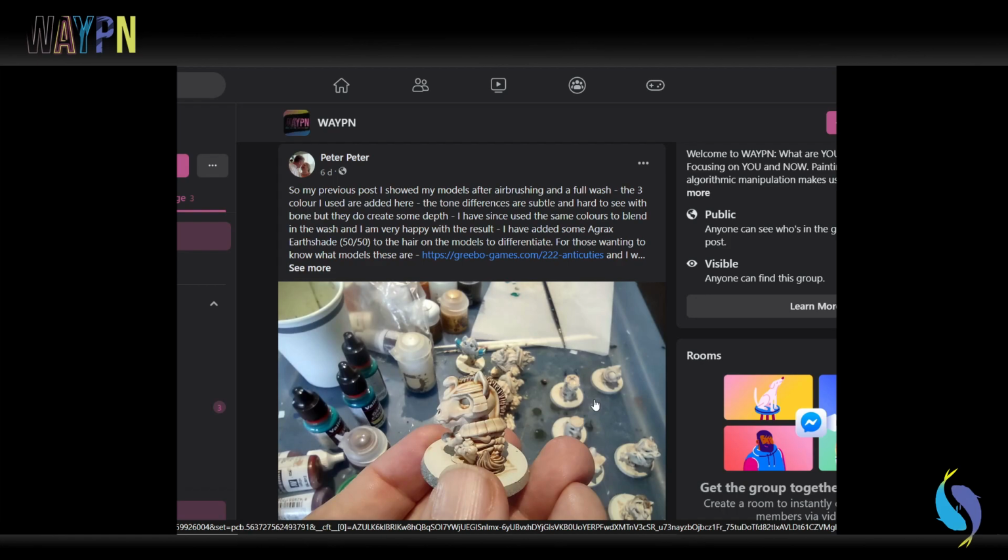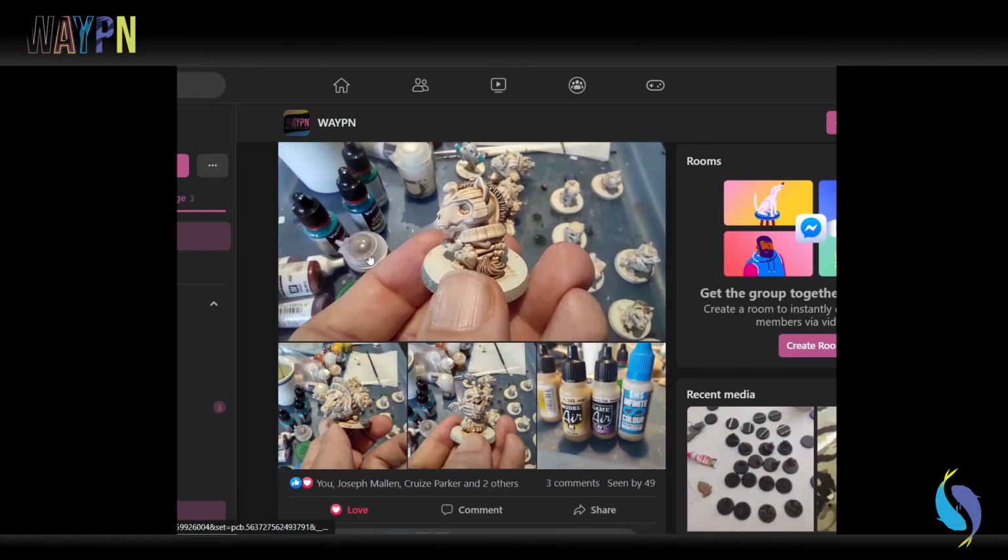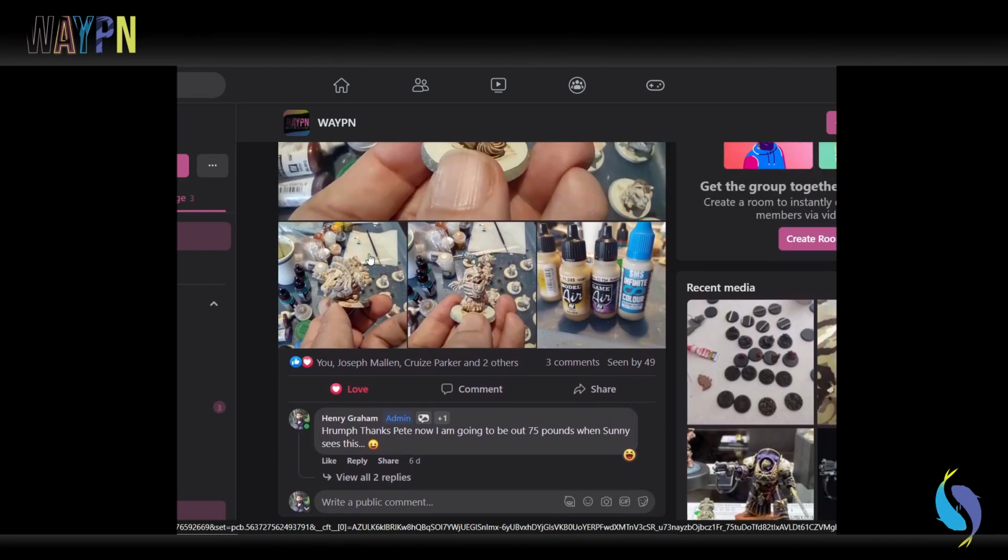Mr. Peter. So my previous post, I showed my models after airbrushing and a full wash. The three colors I used are added here. The tone differences are subtle and hard to see with bone, but they do create some depth. I have since used the same colors to blend in the wash, and I'm very happy with the result. I have added some Agrax Earth Shade 5050 to the hair on the models to differentiate. For those wanting to know what models these are, there's a link, and I will be using them as Tomb Kings for Blood Bowl. Yes, ever since I saw these little cutie patooties, I told Henry I want them.